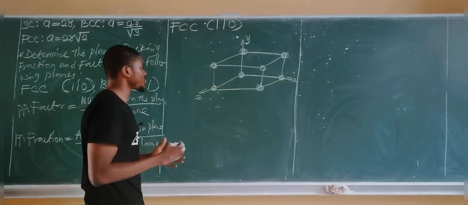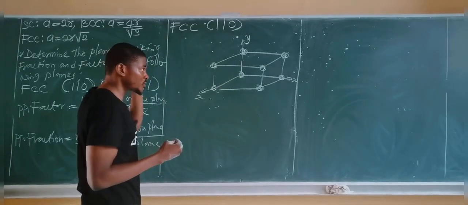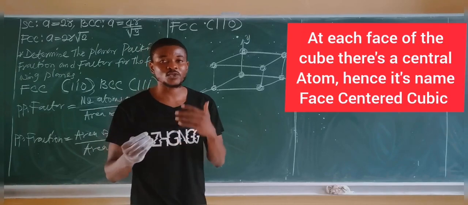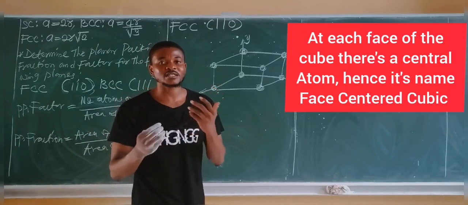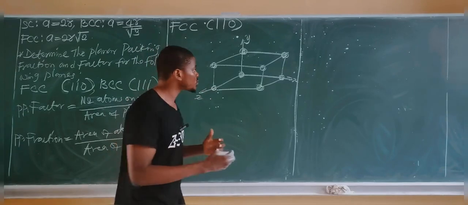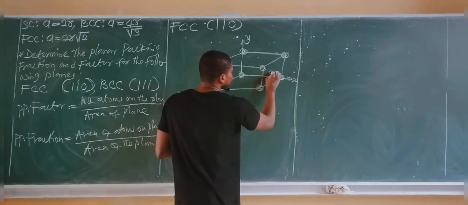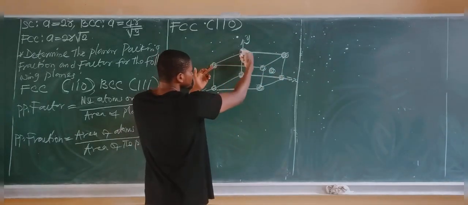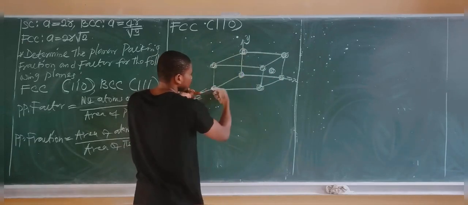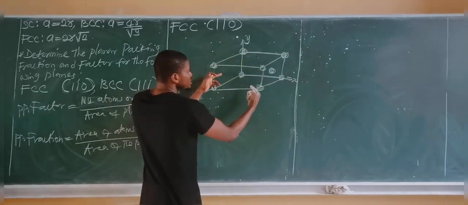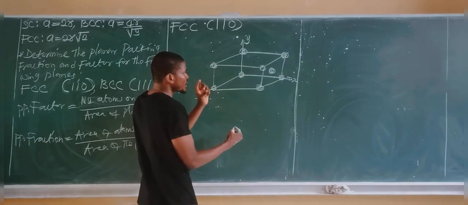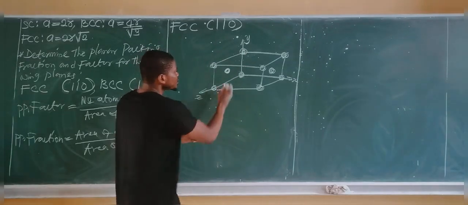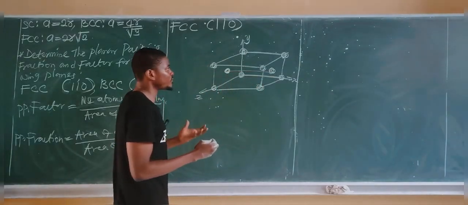So what tells us now that this is a face centered cubic structure is, just like the name implies, that at each face we have an atom centered on the face. So on this particular face I have an atom centralized. Now this atom is half, whereas on this particular face behind, this face also produces another half. So both of them combine to produce one full atom. These two atoms are sharing to provide a full atom.